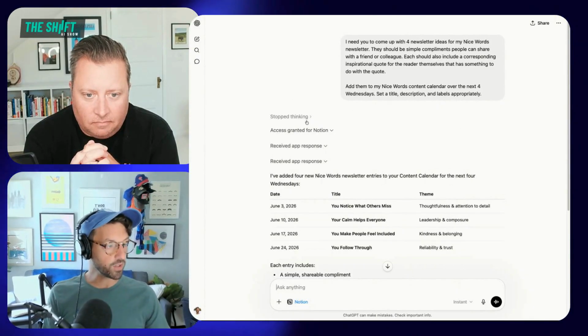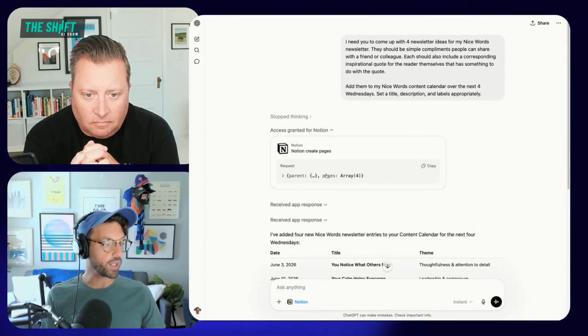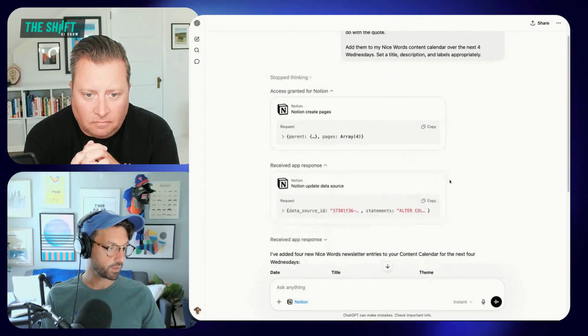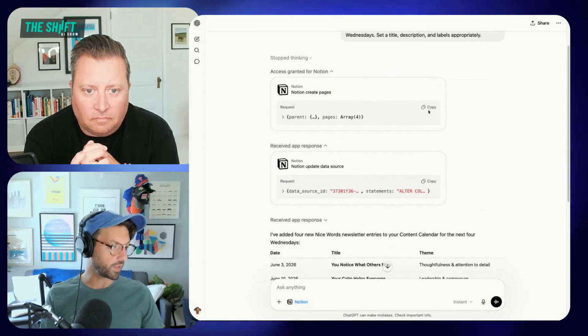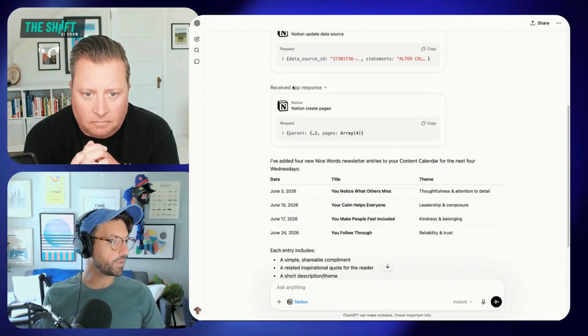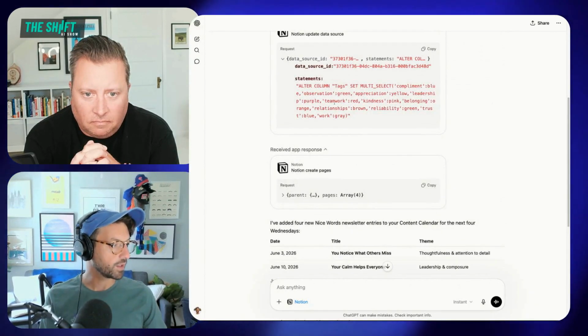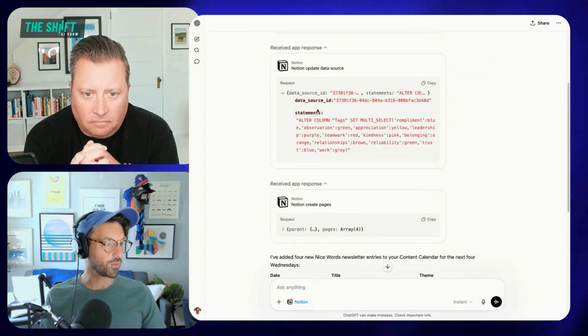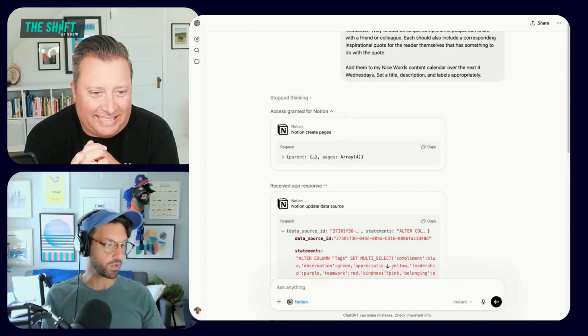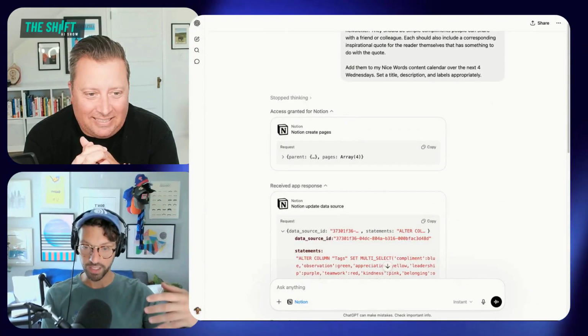And then you can see it does a bunch of stuff behind the scenes. So it went and it looked for the page. Um, no, this was it creating the actual pages, and it updates. Excuse me. This actually was a really neat thing. So here it was trying to create these pages. I'm sorry, I was going a little out of order because pages are the content calendar entries.